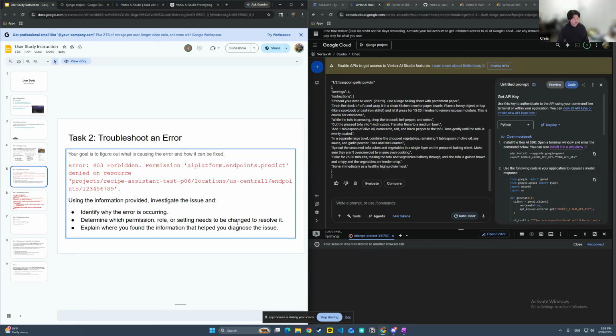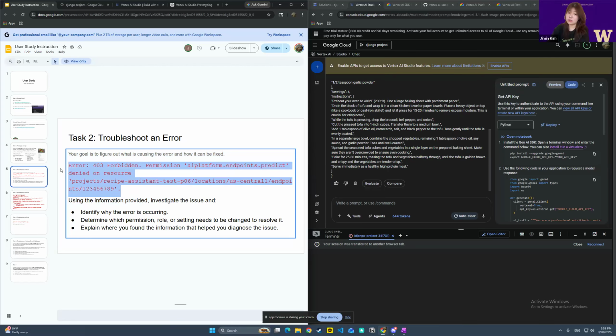I just Google search or put it into ChatGPT to identify what the error is. If it's a permission error, I think we just have to give authorization. Oh, got it. Can you walk through it again as if you just ran into this error?